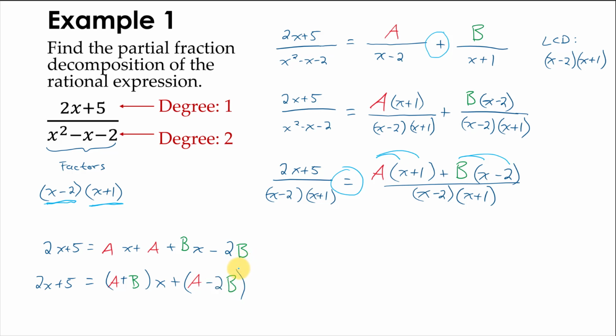Okay, and now from here, I'm going to do something called equating coefficients. When I equate my coefficients, I need to look at all of my terms that have an x in it on both sides of my equation. We can see here my coefficient for my x term is a 2. So that's what I have over here on the left-hand side of this first equation. Now the coefficient for the x on my right-hand side is A + B, which is how we have A + B right here. And for my constants, I've got a constant of 5 on the left-hand side, and this whole term right here represents a constant. So this A - 2B is what I can put on the right-hand side of this second equation, okay?